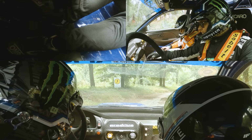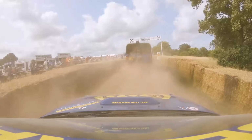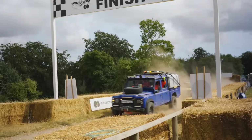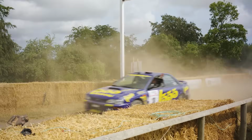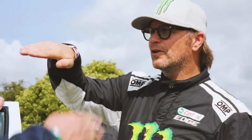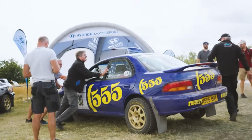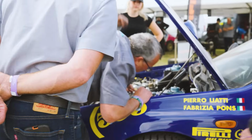So, we had a bit of an issue there. Luckily, it was only a minor electrical fault, something easily fixed with only minimal time loss. It was a second corner, you have the left, and it came over the right, and then died. It's two corners. But to complete the Group A story, we needed another car.